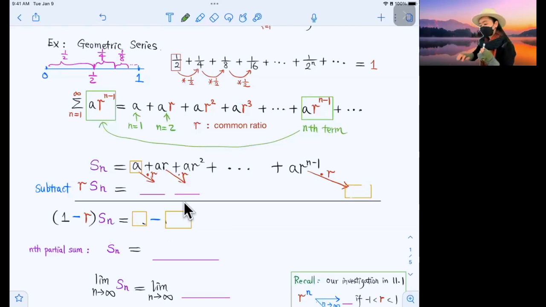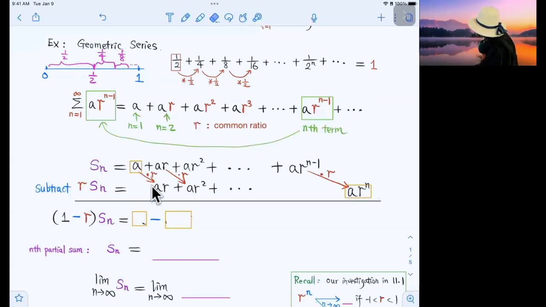Now what do I do over here? I'm going to multiply that by R, multiply this by R. So A times R, this one here should be what? AR, right? Okay. Now, what about AR times R? So that should be AR squared, right? Okay. And then continue this way. AR squared times R, so that will be AR cubed. But what about the last one? If you multiply this by R, what do you get? AR to the n power, right? Okay, good. Yeah, you got it.